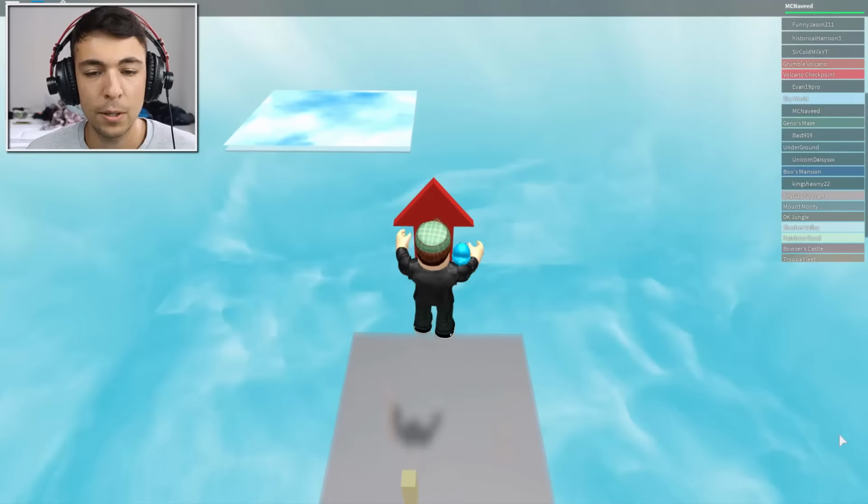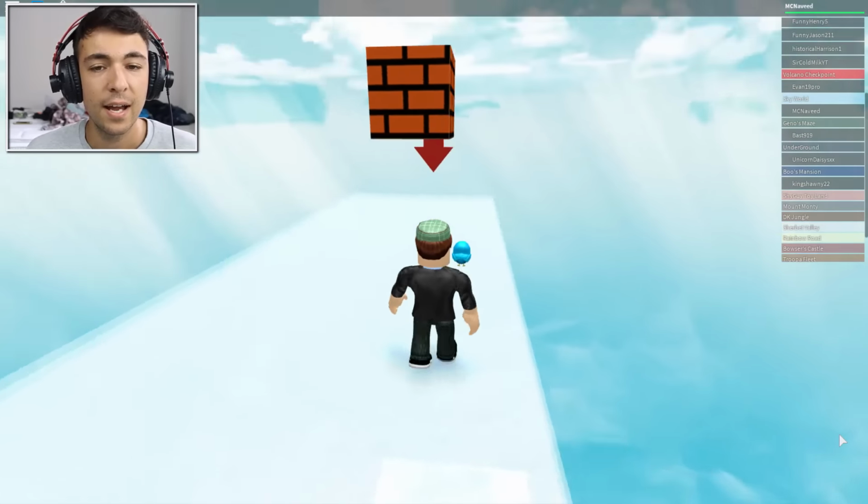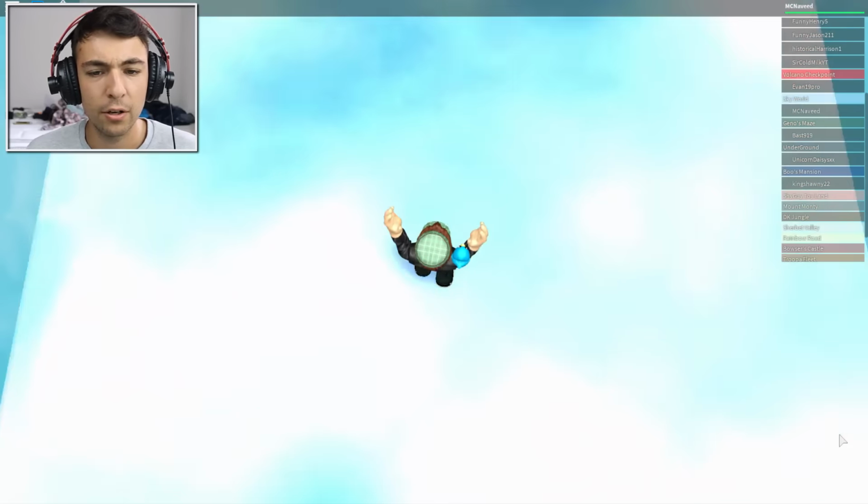And there we go. Come on, jump up. Jump up higher. There we go. We've done it. And jump up. Yes. And what? Wait, what does it want us to do? Oh, it wants us to fall down.